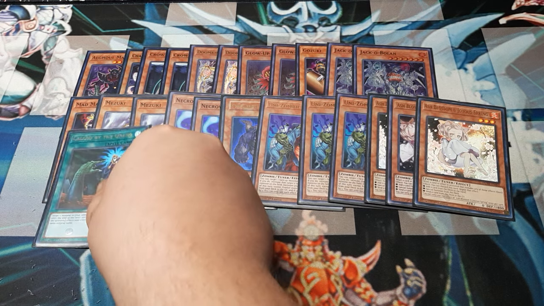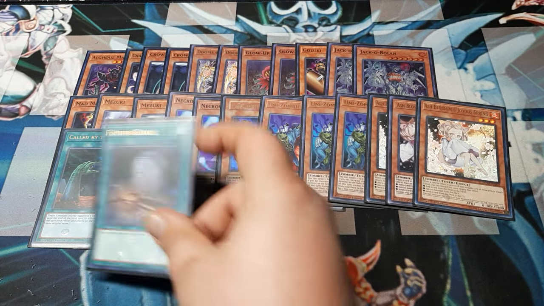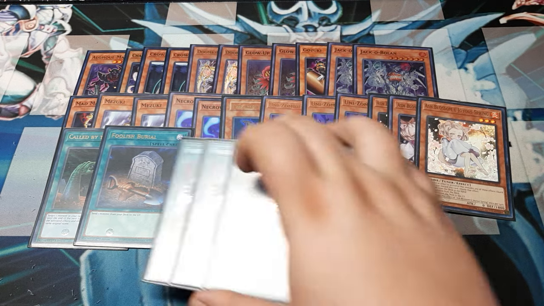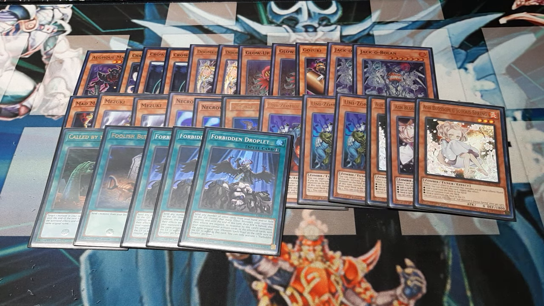Moving to spells, you're going to have a Called by the Grave because obviously people are going to try to stop you with hand traps. Foolish Burial because we're going to have the spell version again. To do it, we're going to be running 3 Forbidden Droplets in here, and the reason we want the Forbidden Droplets is not only the power sink, but because it is a great disruptor. And again, we get to feed the discard pile.